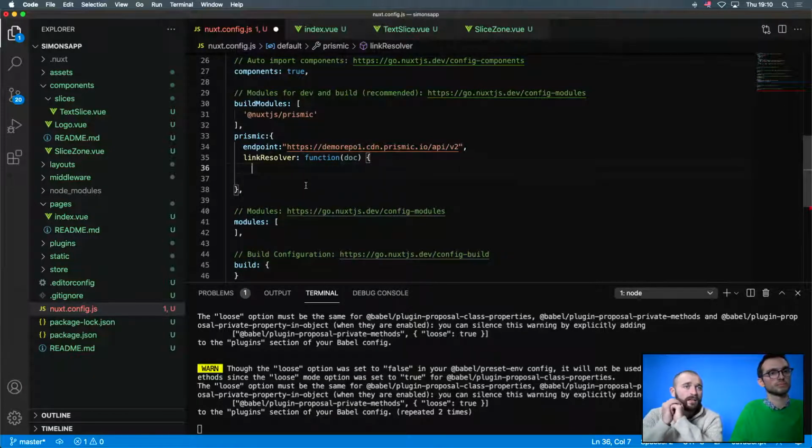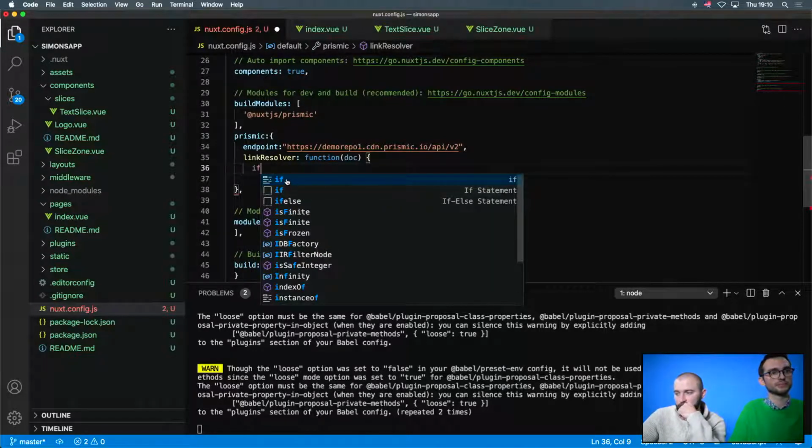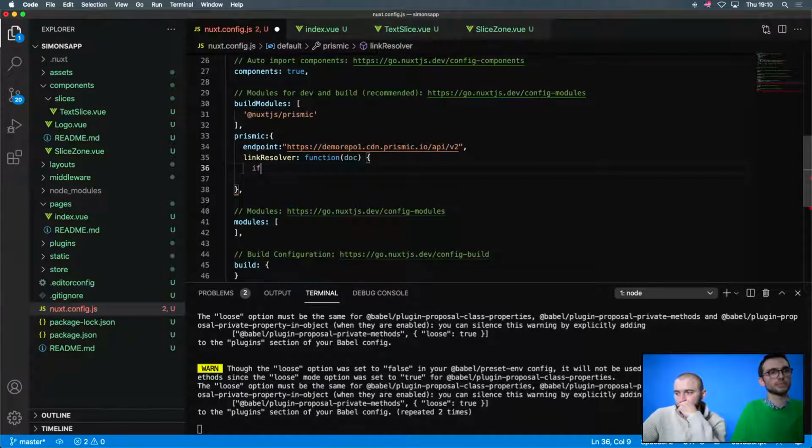Okay, and in here you want to do an if. Yeah, an if loop, okay. Okay, and inside this function, what you want to say is, let me see, what's better here, I think actually, is if we add a link resolver file. Okay, because it just kind of separates your concerns and doesn't make it too bulky here, but no, it'll work here. Okay.